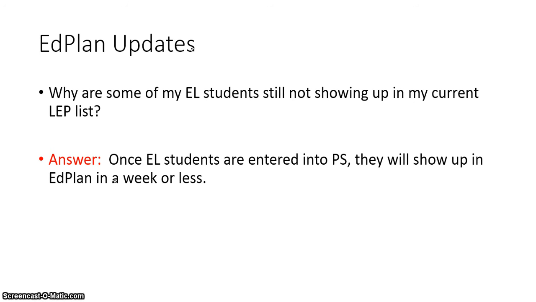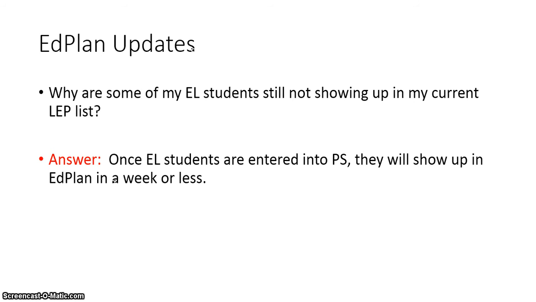Kindergarten students will not show up yet because we have not gotten their WAPT scores back from schools. Actually, today is the deadline. So by the end of this week, we will begin entering those scores for the kindergarten students. They should begin to show up in your rosters first quarter.